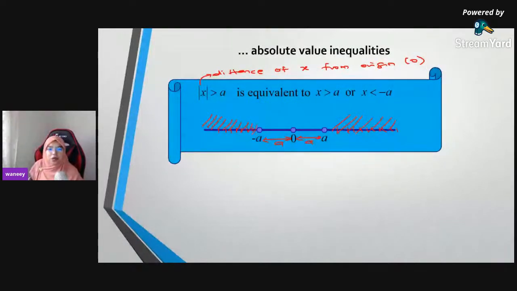Okay, so that is why when we open them, we can see two separate intervals. So it should be either X greater than A, which is on the right hand side here, or X less than negative A on the left hand side. So ini yang saya maksudkan, nanti saya takut awak tak nampak simbol dia apa. Sebab tu better kita lukis lah supaya kita senang sikit nak tengok kita nak ke kiri ke nak ke kanan. So if you are going to the right hand side, always greater than. If you are going to the left hand side, less than.